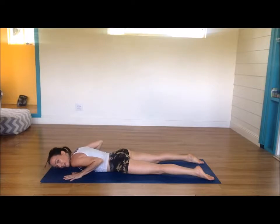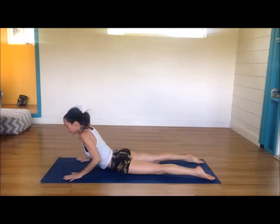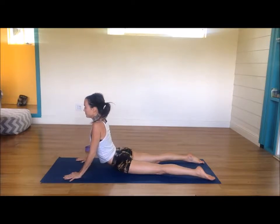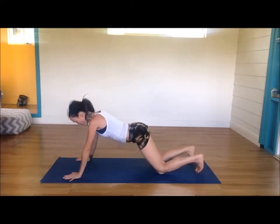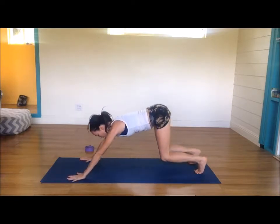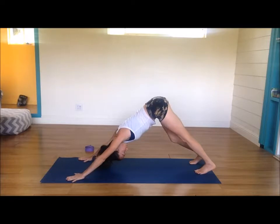And then we'll inhale for cobra. Really pressing into my hands here. And then tuck the toes. Start to send the hips back towards the heels as you lift up for downward facing dog.